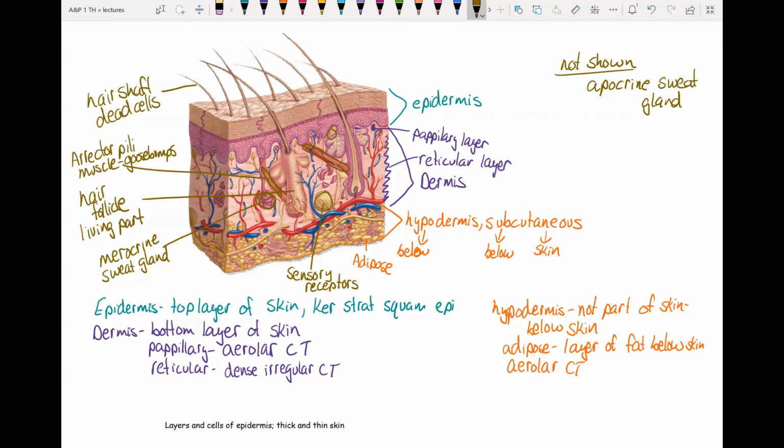We also have blood vessels. And blood vessels everywhere in your body are there to nourish. They're taking nutrients and oxygen. They're picking up carbon dioxide and waste. The blood vessels in your skin do that, plus they have a second function, which is thermoregulation. When you're hot, they dilate to bring more blood to your skin so you can release heat. And when you're cold, they constrict to keep blood away from your skin to keep you warm.